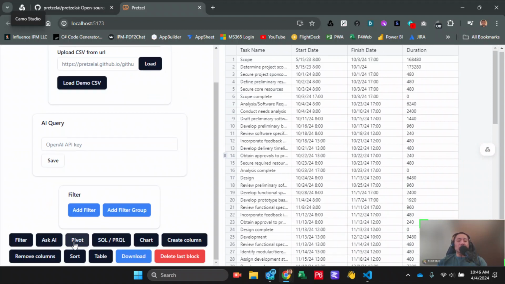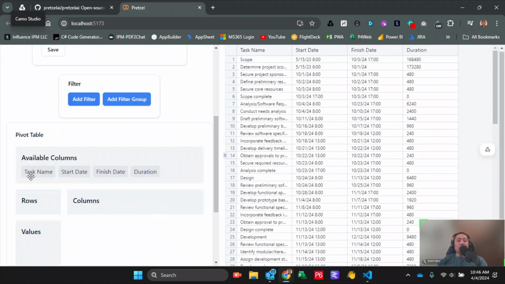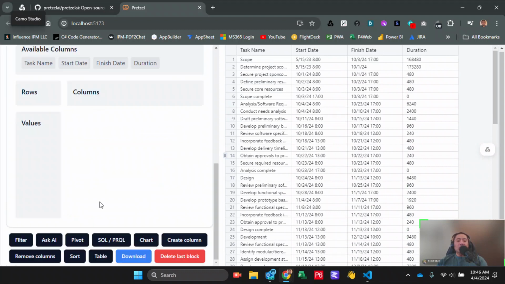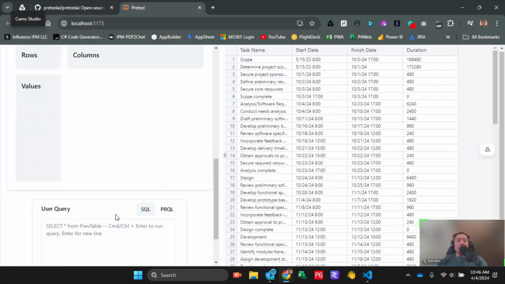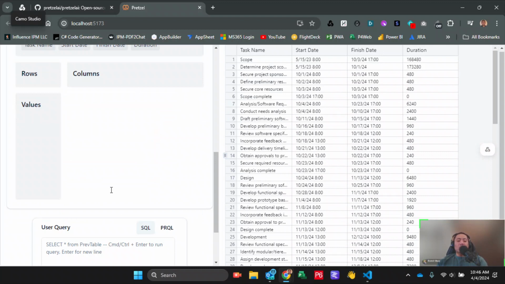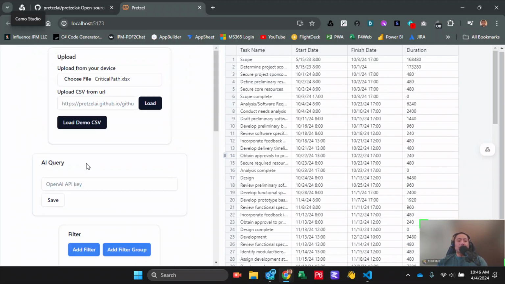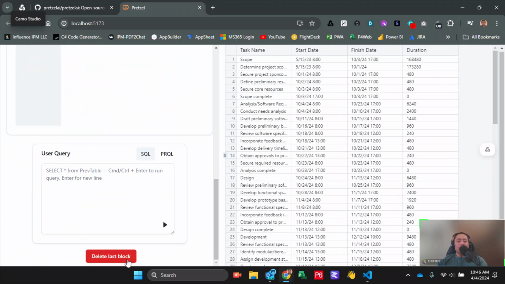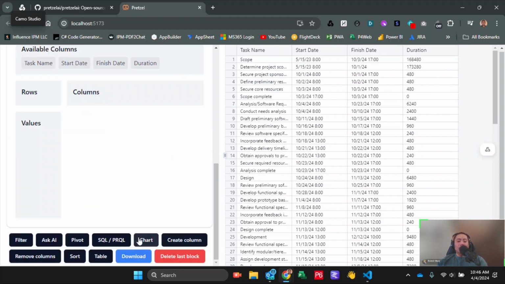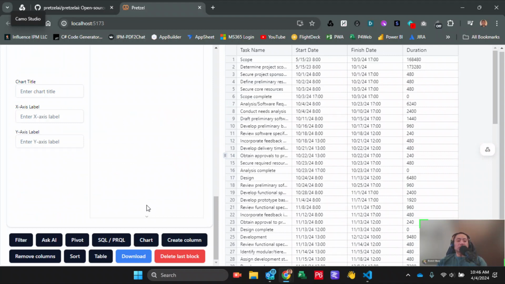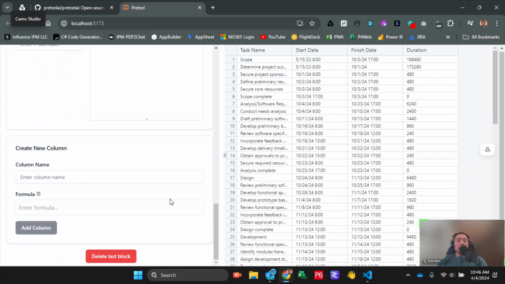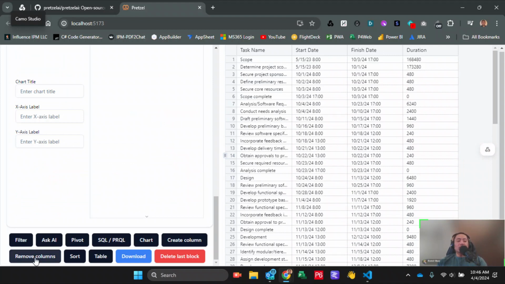You can also add a SQL or PRQL table. You can also add a chart. You can also create columns in the spreadsheet itself. You can remove columns. You can also sort, create another table, download it, or delete this file here.